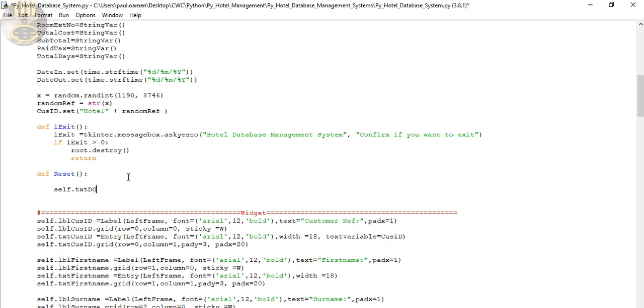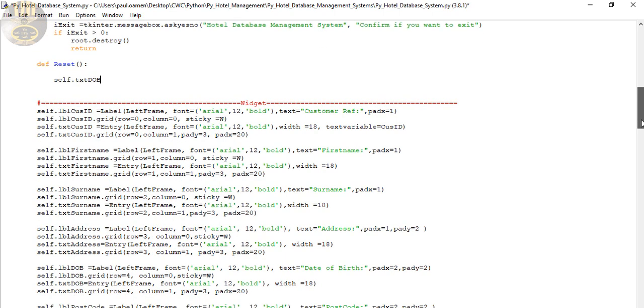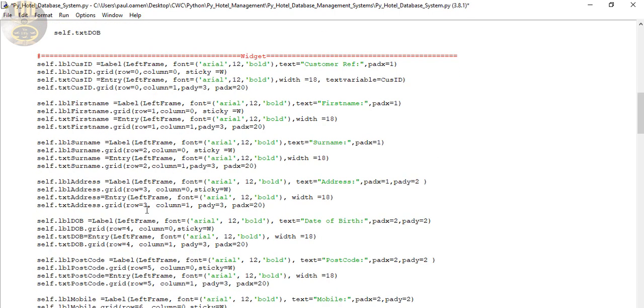I think I do have date of birth. Yeah, there we go. txt date of birth, and that is going to be dot delete, open a bracket, 0, comma, end. That's one method that you guys can use.